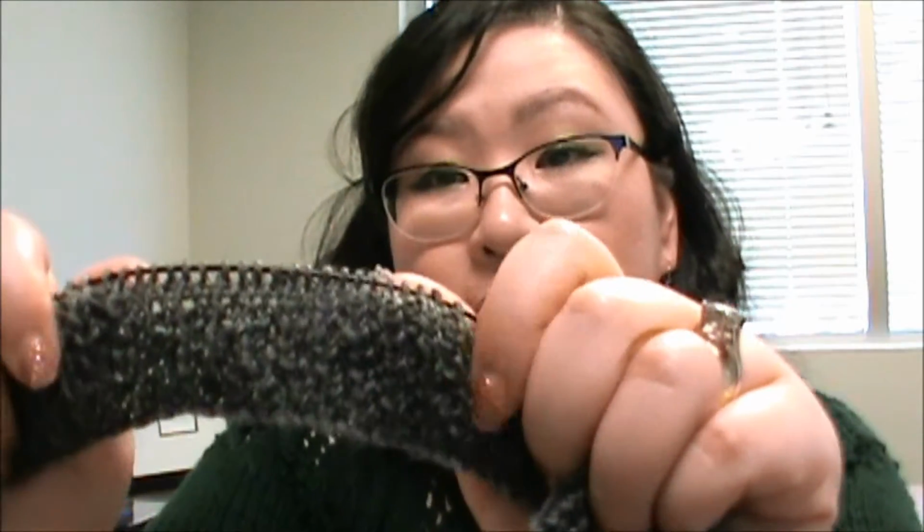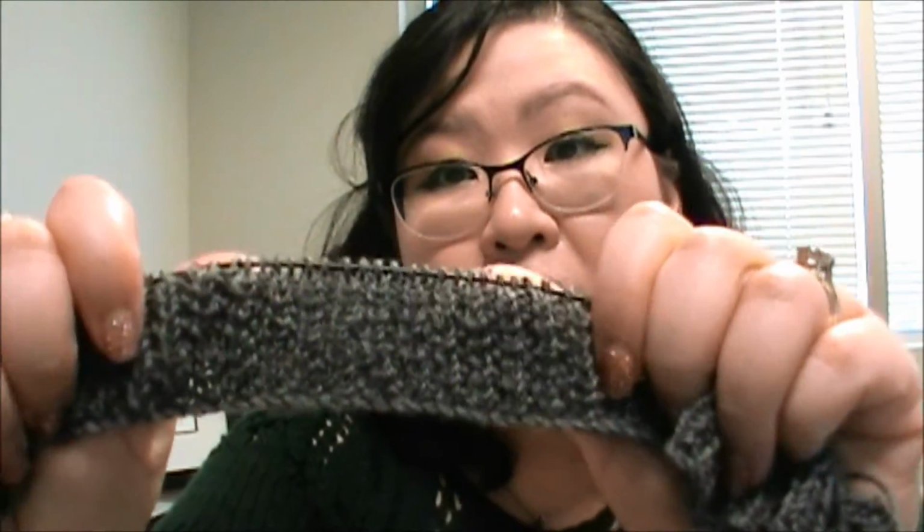So anyway, I'm only on the lovely ribbing right now. Pattern calls for 2.5 inches of broken rib, which is what this is. It's a knit 1, purl 1 on the first row, and then knit on the second row. So I've got about an inch, maybe a little more. I am using Cascade Heritage in gray.